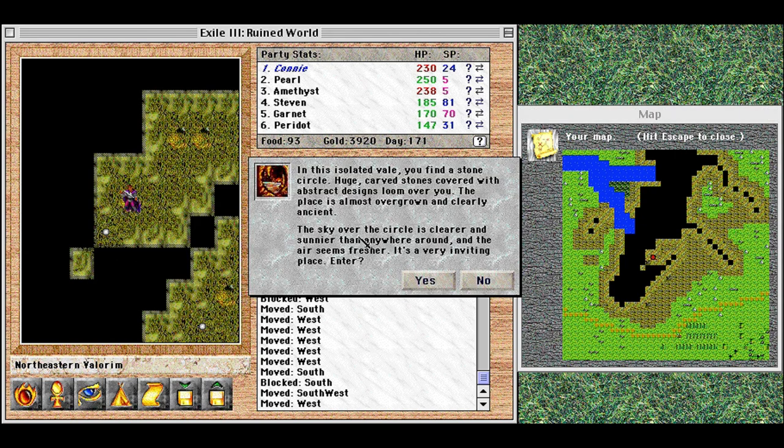leads to an isolated vale where I find a stone circle. Huge carved stones covered with abstract designs loom over you. The place is almost overgrown and clearly ancient. The sky over the circle is clearer and sunnier than anywhere around, and the air seems fresher. It's a very inviting place. Enter.